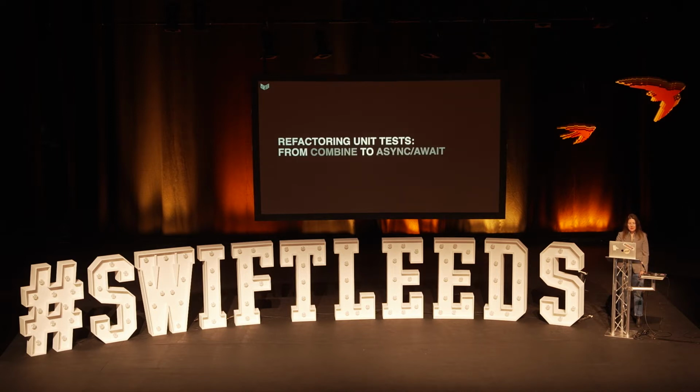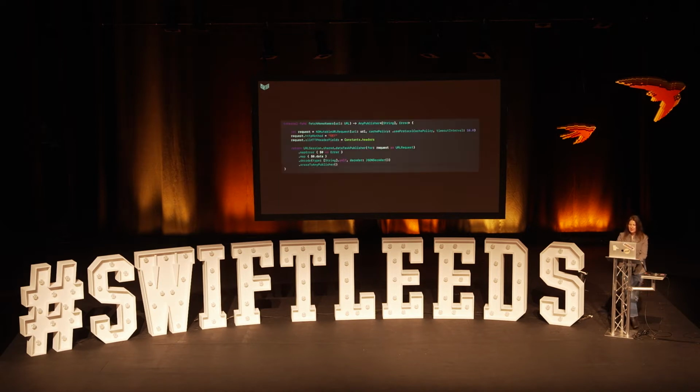So now I'm going to talk about how I refactored it from Combine to async await. The basics of the app are that I have a network call here in Combine. It fetches meme names from a service. The service returns a string array. Very simple. We've already looked at some examples of this before, but the data task publisher sends the request. We receive either an error or data to decode, and then we return that through the publisher.